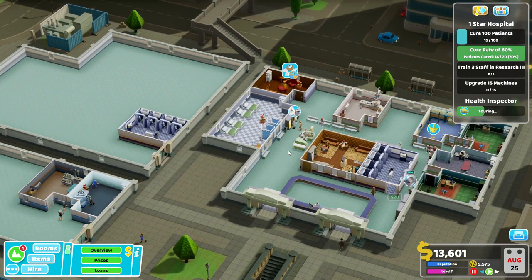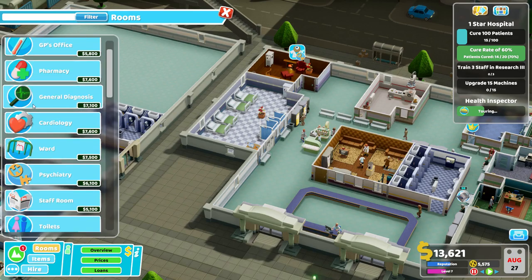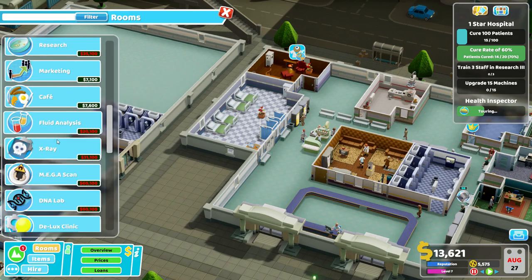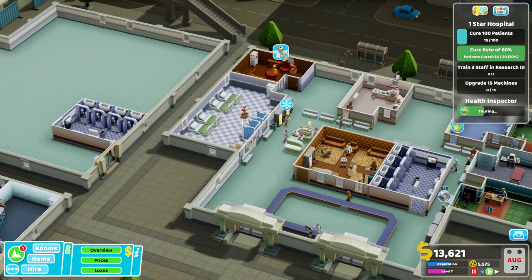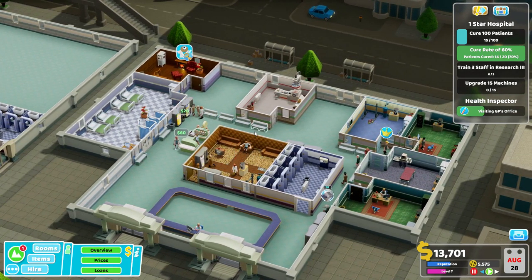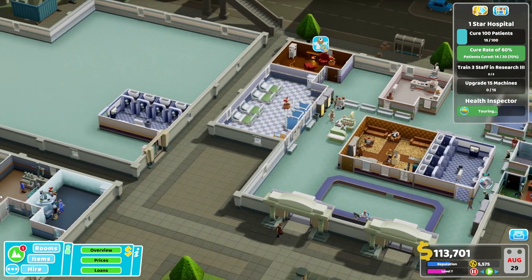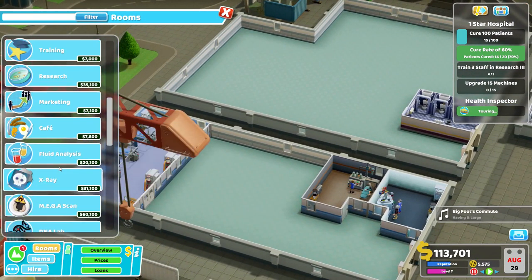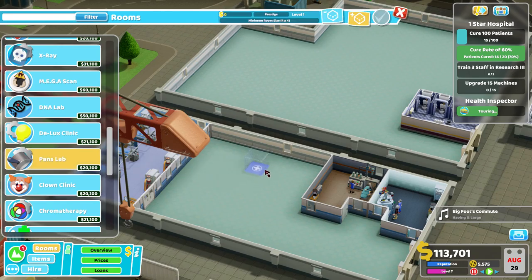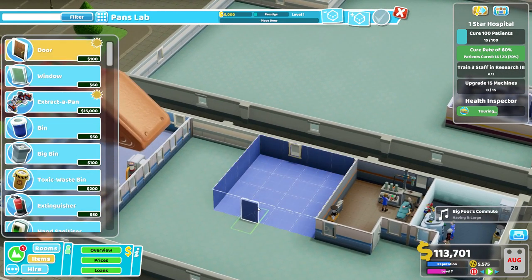Alright, come on, a little bit more money, please. Or can I already build it now? I don't think I can. Yeah, the Pan's Lab is 20,000. I don't want to take out a loan for a Pan's Lab, that's just nothing. Then again, if I'm gonna take out loans, I may as well go big. Let's take out one for the Pan's Lab. Needs to be 4x4, well, that'll fit.